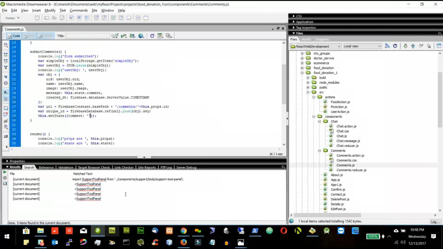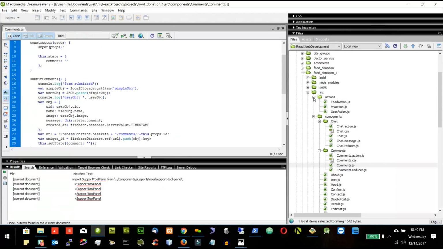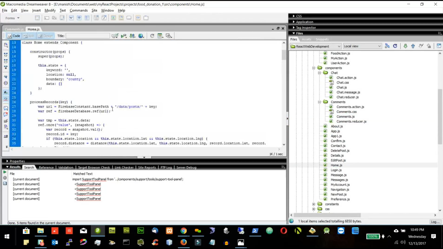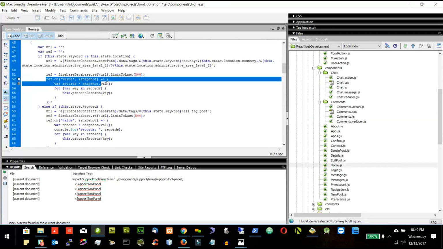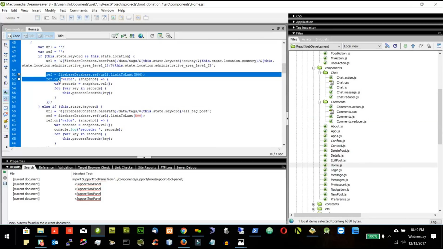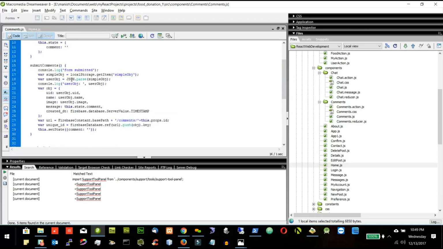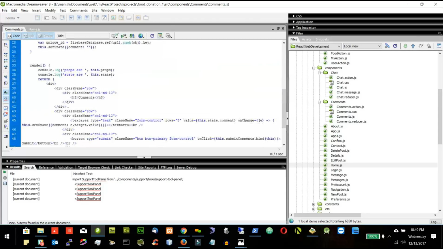Now we have to display it. Whenever we want to display data from the Firebase, as we saw in the new post or in the home.js, we have to use something like the on method. First the URL, then we have to create a reference, and then we do reference.on. Similarly, we will do it here. So where should I put this part? I want to call something to get the data from the Firebase. Where do you think I should put this?